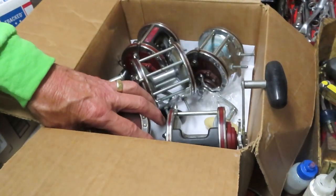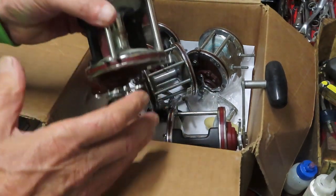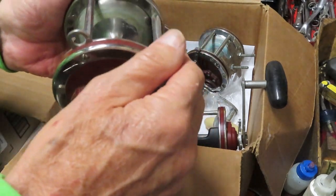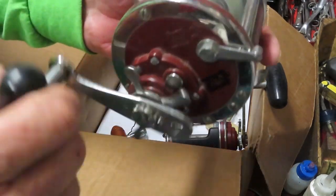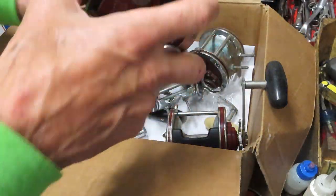Okay, so what I like to do then, I know I'm going to have to order gears for that, and that's going to take a few days. So you think along those lines when you try to give a time estimate. Maybe you can hear that. There's bad gears in this one as well.